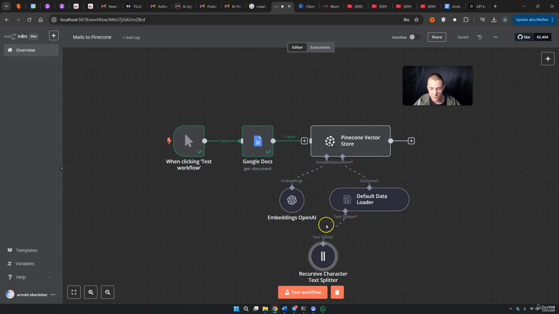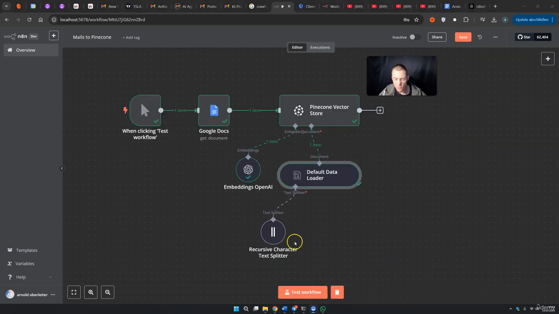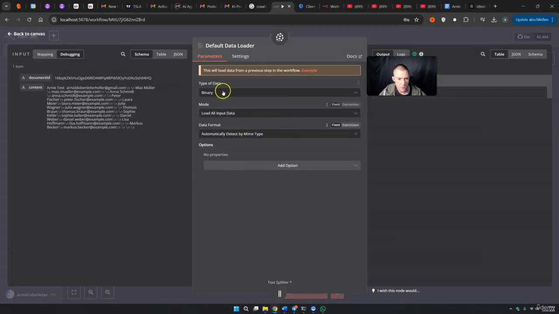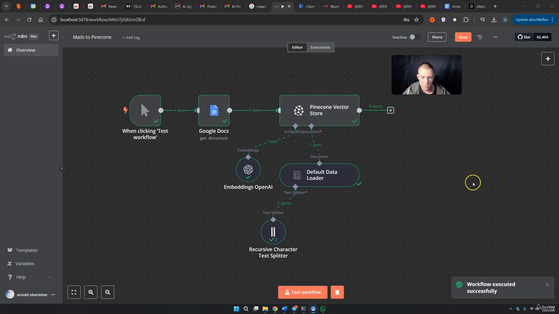Now we save this workflow, and we can also test this workflow. We want to upsert. Okay, this thing is not connected, so let's just connect this, excuse me. Now we can save this once again and test the workflow once again. We have a small problem. The text splitter seems not to work. So let's just use JSON here as format, and then we test this workflow once again. Okay, now it seems to work. So everything is working fine, so please use JSON. I thought maybe binary was also fine.